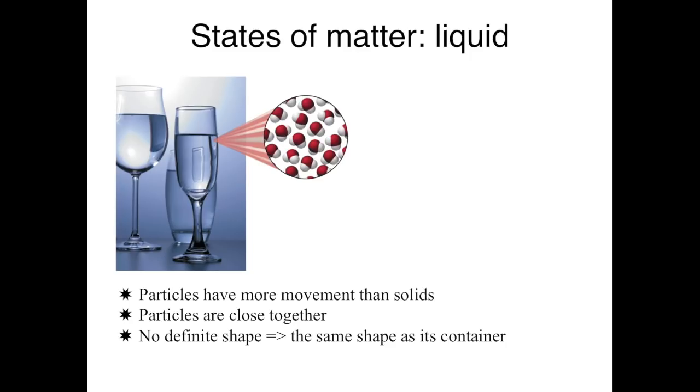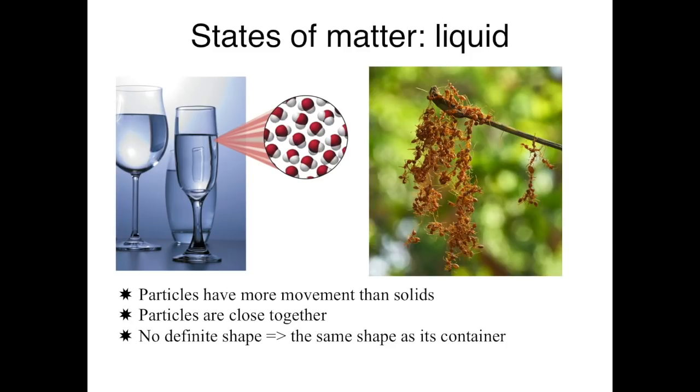You can almost imagine this like a bunch of ants. Have you ever seen ants hanging on to one another? Imagine water molecules or other compounds the same way in their liquid state. They're still attracted to each other, so they're clinging on to each other, but not so much that they can't move. They can still move about each other, changing shape.